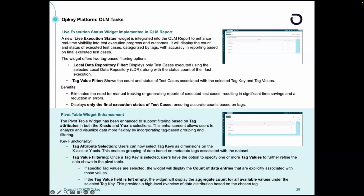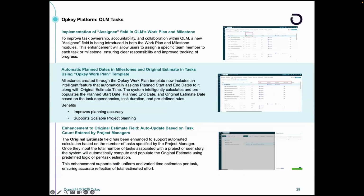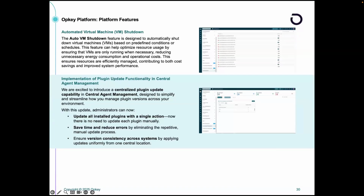There are several updates at the platform level, specifically enhancing our QLM and our ability to report and build any types of plans, reports, or analytics that you'd like to leverage. It gives you a more dynamic experience to do all things in Opkey. Having all of this capability in QLM allows you to trace all the activities across your team and the agents. So there's a lot of value there, and I won't go into each of those, but it's definitely a big focus. You have that one-stop shop to trace everything together, get real-time reporting and analytics, and make sure that you're able to inform your business and manage your team appropriately.